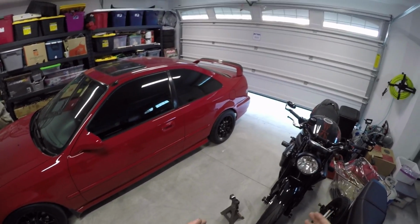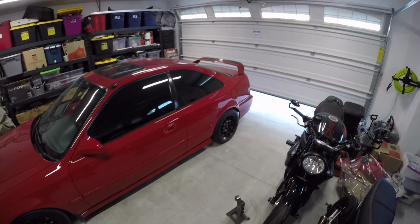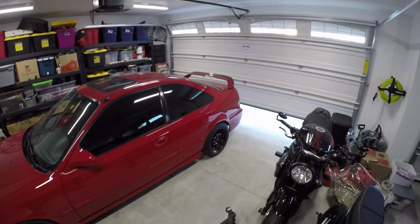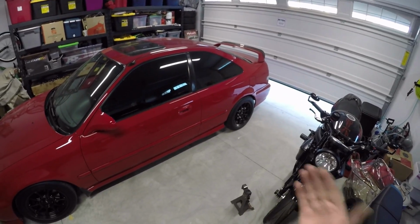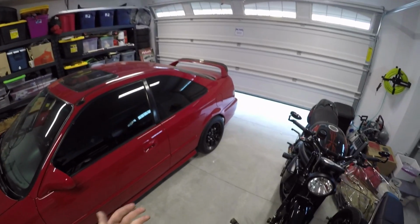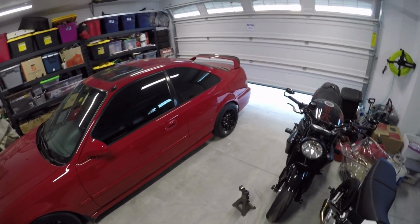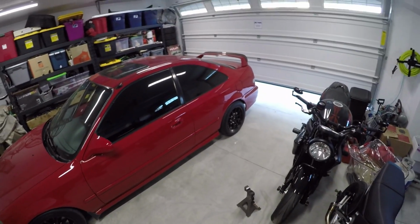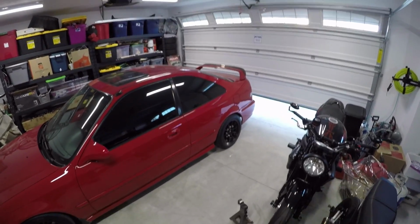And so down the road, I do want to get sway bars. I think that's going to push me forward into probably the overall goal I have for this car, and being able to have a really fun driving experience and be able to drive this car extremely hard without having to worry about that kind of stuff. So hopefully that answers your question. I know it's kind of boring to some, but hey, I think it looks really badass. I think MPC Motorsports really killed it with that brace design.